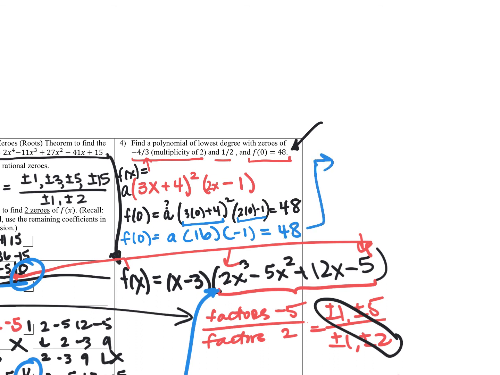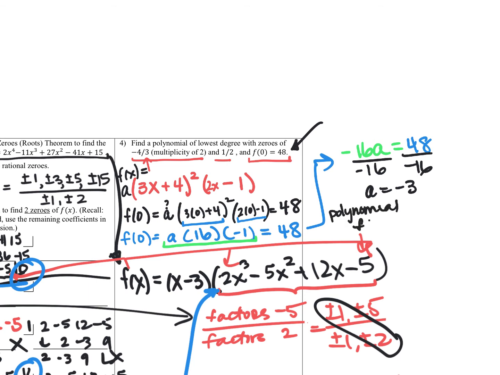So on the left side, this a times 16 times -1 is really negative 16a. And we're saying that we want this to equal 48. So our a is actually not going to be a 1. If we divide, it looks like a has to be -3. So our polynomial will be f of x equals -3. That's replacing that a part. And then we have those factors that we had mentioned earlier. And they meet that requirement that if you plug in a 0, you would end up getting a 48.